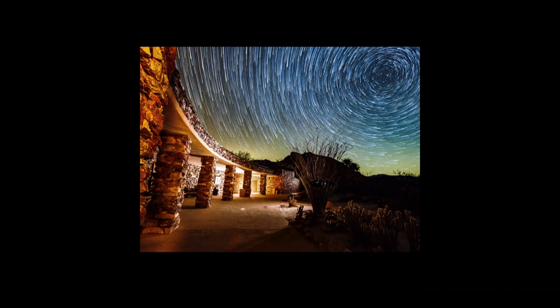Now this next shot — it looks like something out in Arizona, Scottsdale, or Sedona. But this is right here in Borrego — the Borrego Springs Visitor Center. We lit up the Visitor Center with the light we bring in, because we're managing the light again. We took star trails and wanted to accent the beautiful Visitor Center. We pointed at Polaris, which you can see up there in the center, because it stays centered.